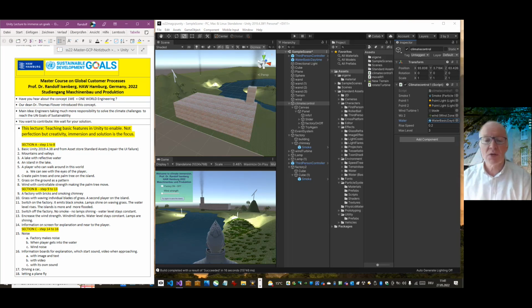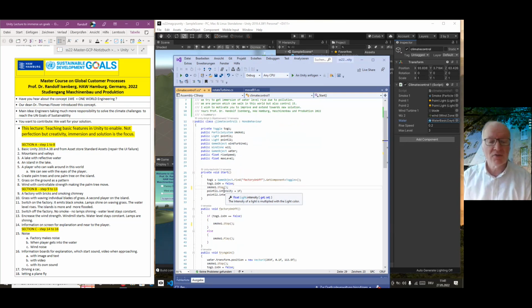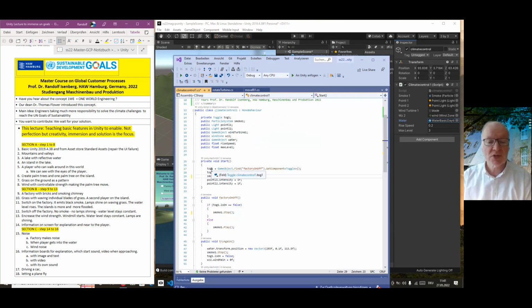So now in this case, we have here the toggle1 as a private value, and we have not seen it in the public variables because we find it in a different way. We have here in the start position, which is executed at the beginning of Unity, a toggle1, which is the GameObject.Find, so it's finding a game object, and you have here the name.